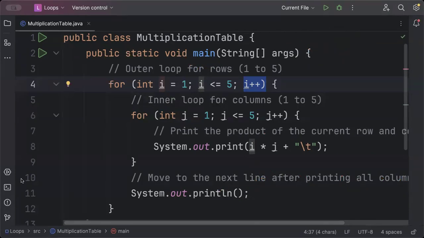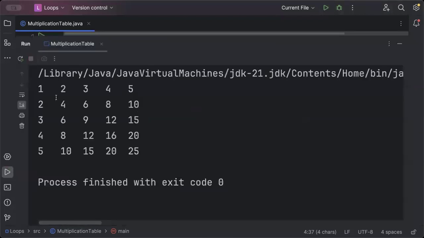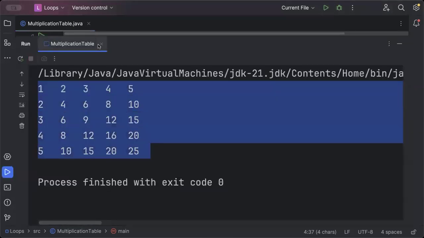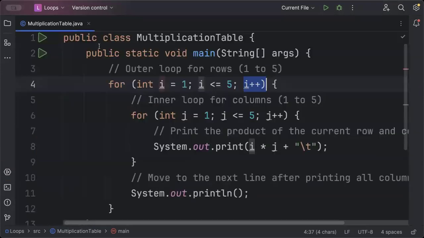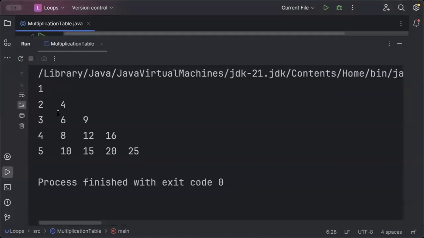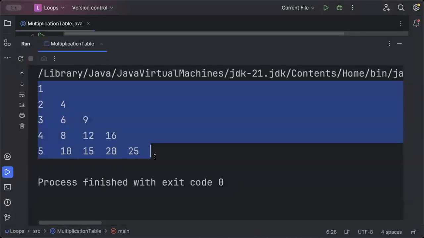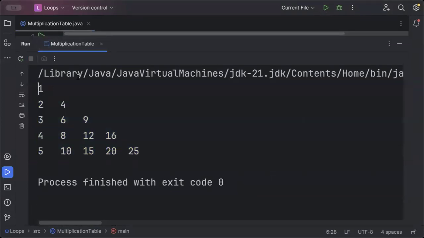Let me quickly show you the output. That's what I started previously. So you see here, it is like this way. But what if you wanted to print it out, like you wanted to see only one number, let's say? I'm just going to keep i here. So once I keep i here, you see the interesting part. The printing will be in a diamond shape. So you have 1 because i is 1. Next time i is 2, so j will multiply with 2 and it goes back. So this can come this way as well, or you may produce it the other way around.